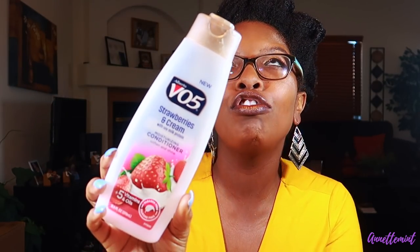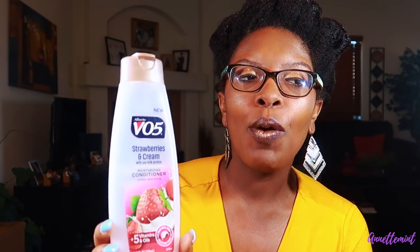Down to the last two products. Another very affordable drugstore conditioner is VO5's Strawberry and Cream with Soy Milk Protein Moisturizing Conditioner. I feel bad for those of you in other countries where this line isn't sold. VO5 is very affordable — at my local Walmart it's 75 cents. I've used just about every VO5 conditioner; I'm not a big fan of their shampoos but the moisture milks are great. I use this to detangle, pre-poo, and as a rinse-out. I go through one bottle in a single wash day since it's a very thin consistency.